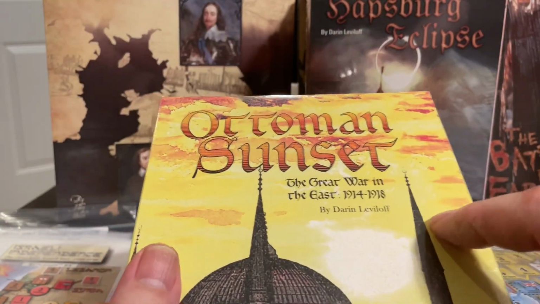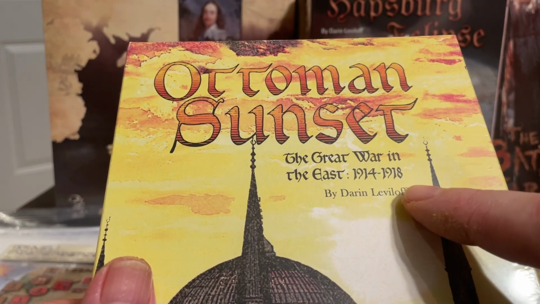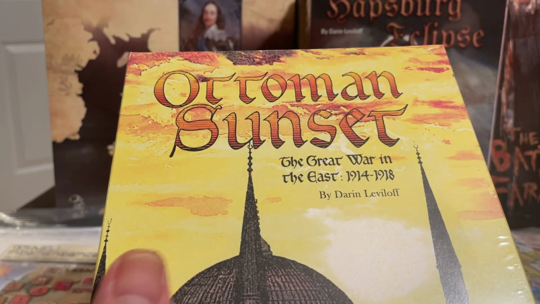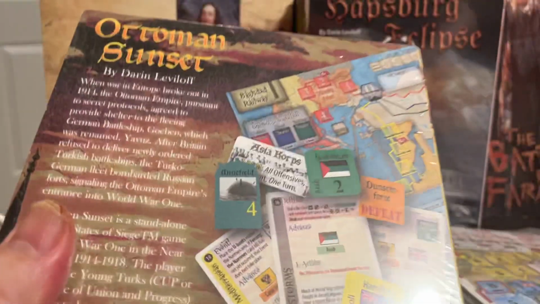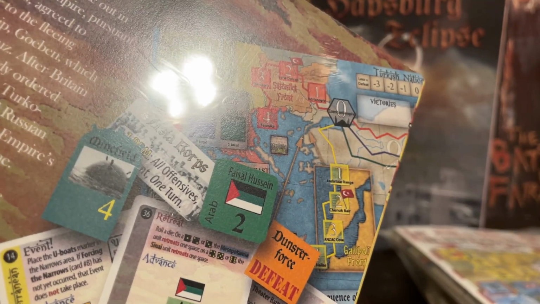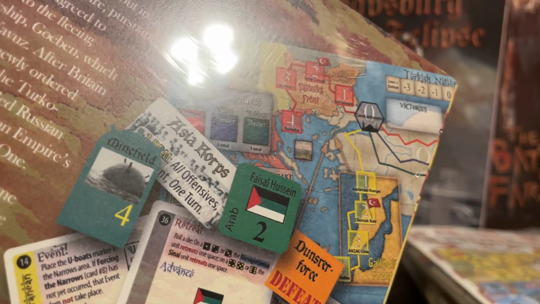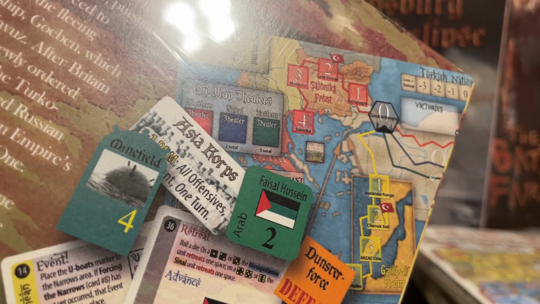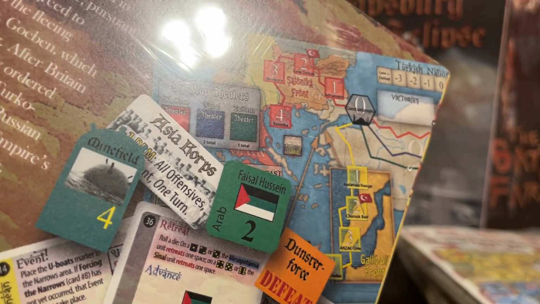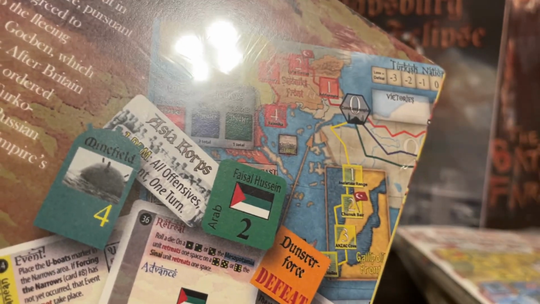So Ottoman Sunset. So this is World War I, the Great War in the East, 1914 to 1918. So the Ottoman Empire is, let's see, you probably can't see because of the glare. Okay, so there's Constantinople. At least it should be called that, because it wasn't called Istanbul, I think, until the 20s, or maybe as late as 1932 or something. Somewhere between the mid-20s and that. Eventually the name got changed to Istanbul.